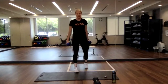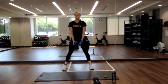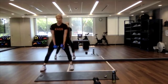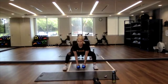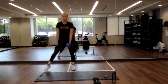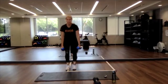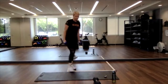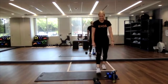Let's get ready. Sitting low this round, 3, 2, 1, good. Wide squat, narrow squat. Good, side to side right here. 3, 2, 1, perfect. We are going to go into skaters next.